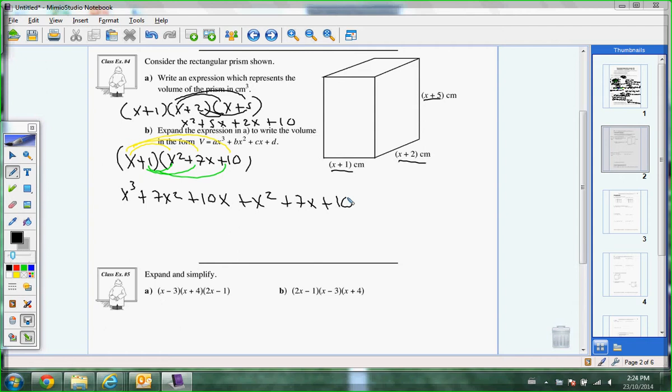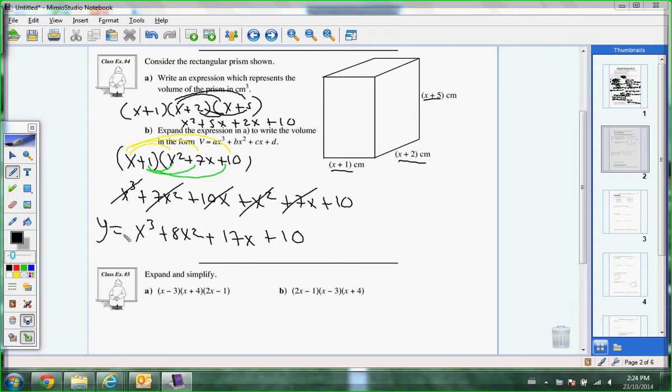Do we just combine like terms now? Again, there's no other x cubed, so we're going to stay x cubed. 7x squared, 1x squared is an 8x squared. So that's done. These 2 are done. I love to cross off things as I go because it really keeps me organized in terms of what I'm combining, what I don't have to combine. Because now, when I look at this visually, I see I just have 3 things left. I can only combine the 10x and 7x to make 17x. And so now these are gone. And then we have the plus 10.